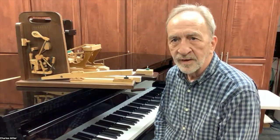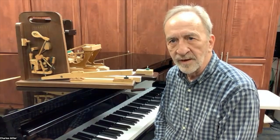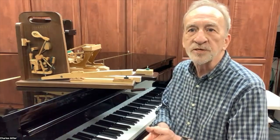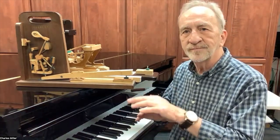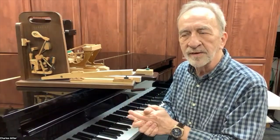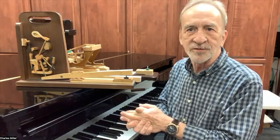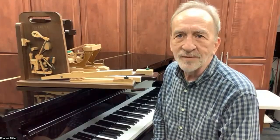I like Yamaha pianos quite a lot, and I like Kawai pianos quite a lot. But Yamaha and Kawai are very different in how they're engineered — Kawais tend to have a rounder edge to the tone, while Yamahas are quite a bit more bright and cutting. It really depends on what the artist is looking for. Steinways are probably closer to Yamahas than to Kawais. Currently I'm kind of a Yamaha fan, but I go back and forth.